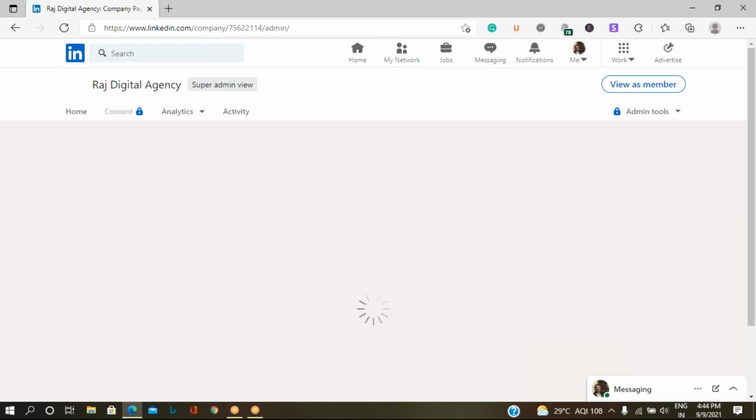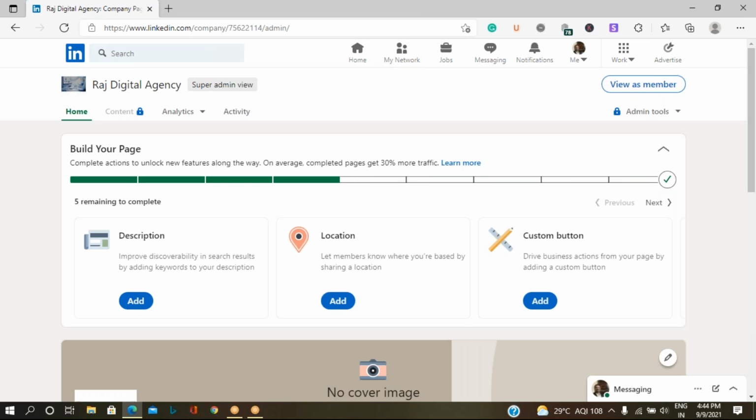So if your account is active and you have been regularly doing some activities on your LinkedIn personal profile, then only will it allow you to create a business page. So hope you people have seen how we can create a business profile on the LinkedIn platform. If you are clear with this, please type clear. Yes. Thank you for the responses.